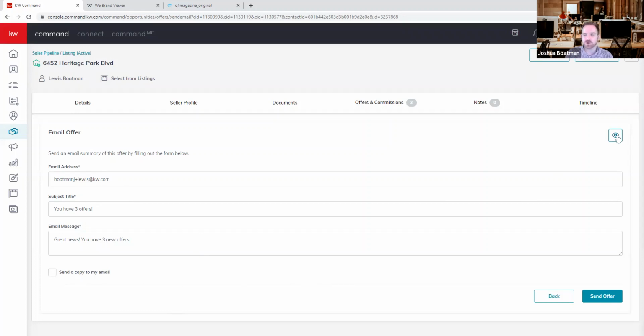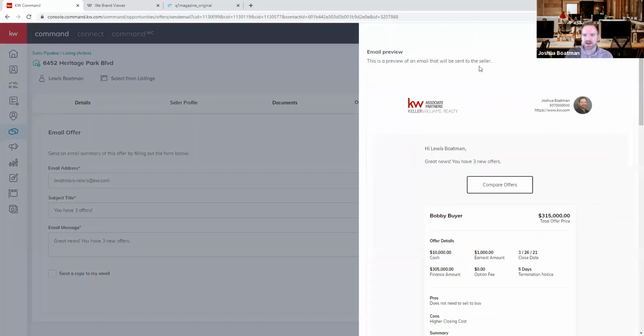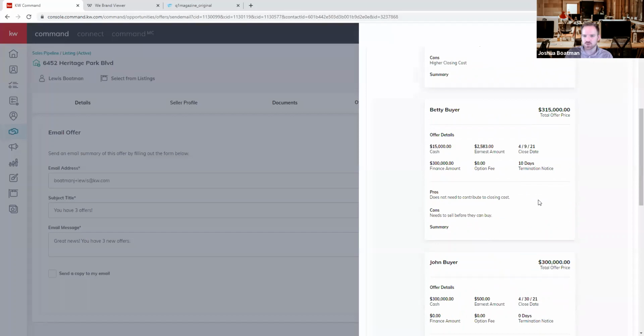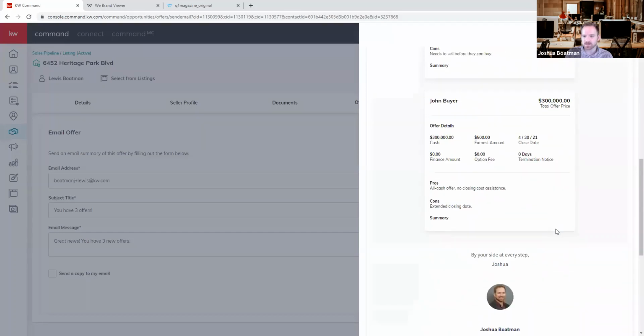If we want to preview what it looks like, we can click that and we can actually see the preview of what each one of the offers looks like, right? And you can see it.